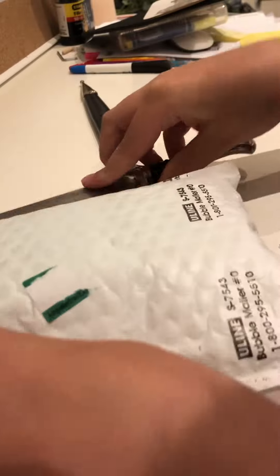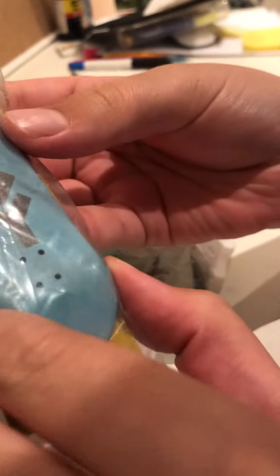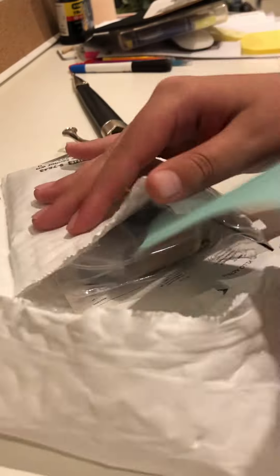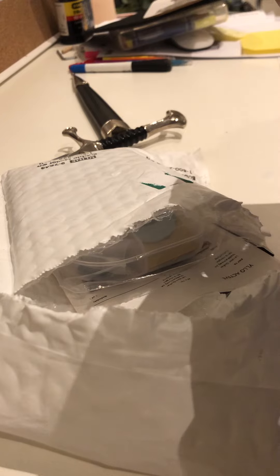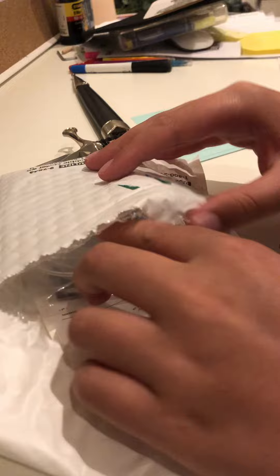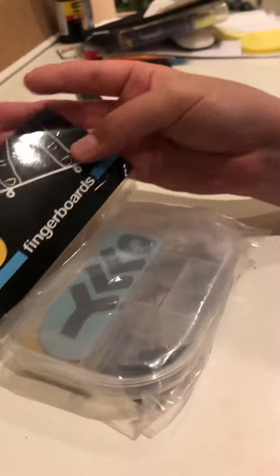I'm gonna see which one it is. So this is the Wilo fingerboard. It looks like we got the fingerboard just out here, which is kinda weird. It comes with checkered grip tape — that is sick. And a note: 'Thanks for your order, we have a new Ollie graphic so I included that one too.' That's sick. So that's the one I ordered, but they gave me that one, so that is kind of insane.